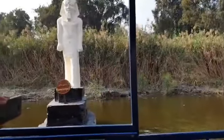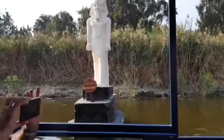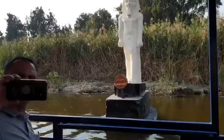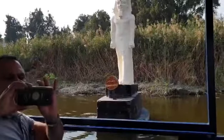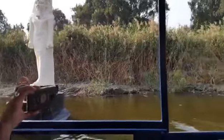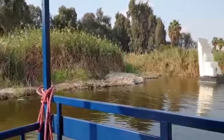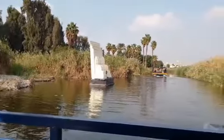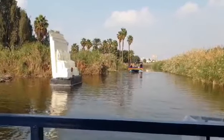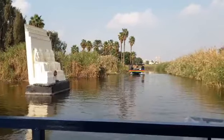Ramesses II had one of the longest reigns in ancient Egyptian history, as he was pharaoh for 67 years. In the 5th year of his reign, he fought a great battle against the Hittites from northern Syria. The battle was indecisive, both sides claiming victory, but it is certain that Ramesses' personal courage saved the Egyptians from defeat. 16 years later, the king signed a peace treaty with the Hittite leader Hattusilus II, which was the first recorded peace treaty in world history.